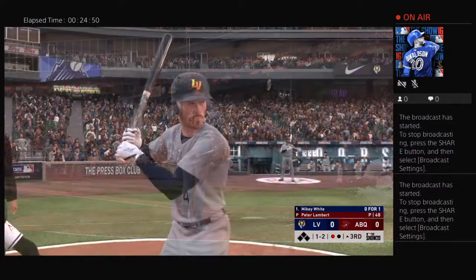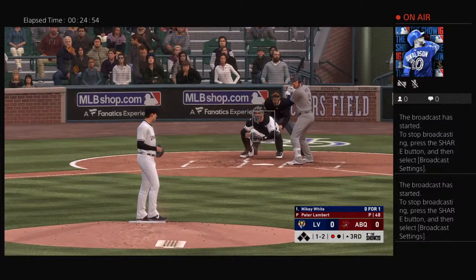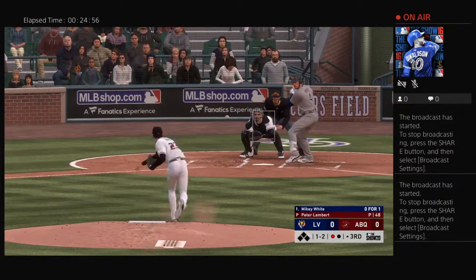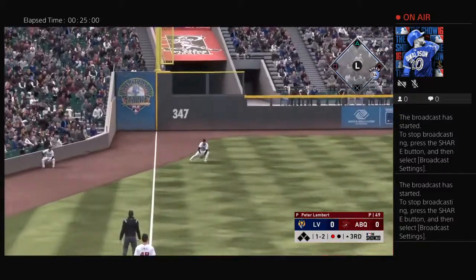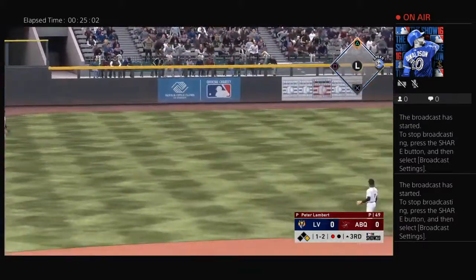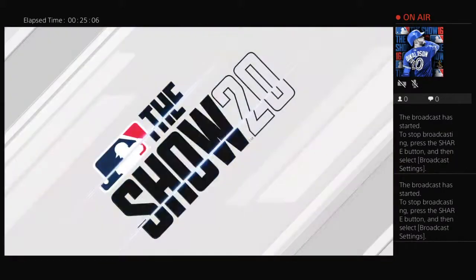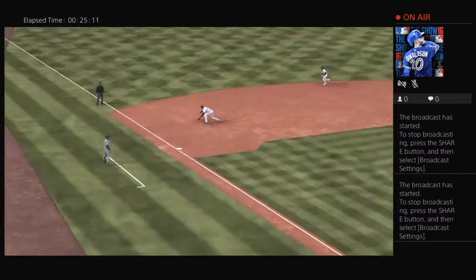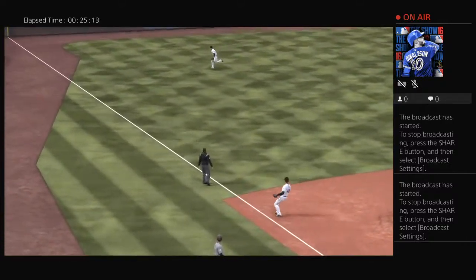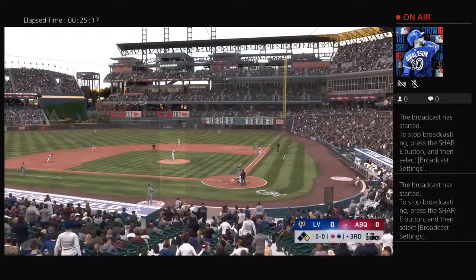Got to take advantage of that pitch right there. 0-2 breaker hanging over the heart of the plate. Not going to see too many of those today. Hit down the third baseline, and that's a fair ball as this one gets by him at third. It's the best competition in all of sport, the pitcher against the batter right there. He fouled off multiple pitches, refused to go down. Not only did he get a knock, but he ran some pitch total up too.